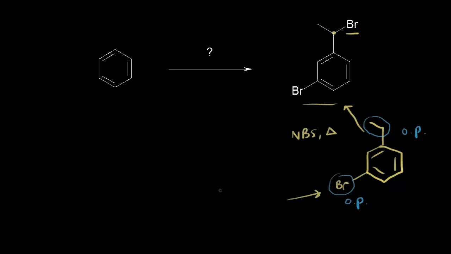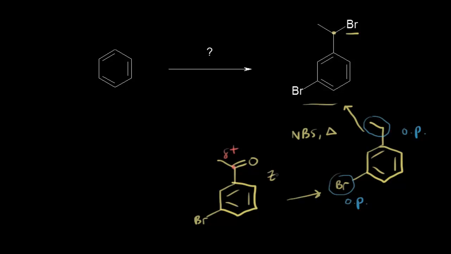A good way to do that would be to turn our alkyl group into a group that has a carbonyl on it — an acyl group. Thinking about the precursor molecule, I draw the benzene ring, keep the bromine, and instead of an alkyl group, we have an acyl group, which is a meta director because this carbon is partially positive. We need to reduce an acyl group to an alkyl group, which we can do with a Clemmensen reduction: amalgamated zinc (zinc amalgam with mercury) and HCl. That will reduce our acyl group to an alkyl group.